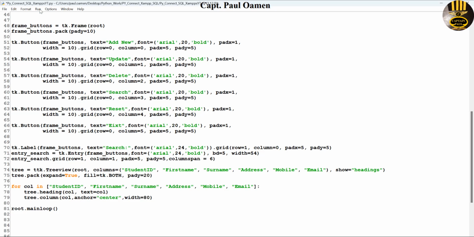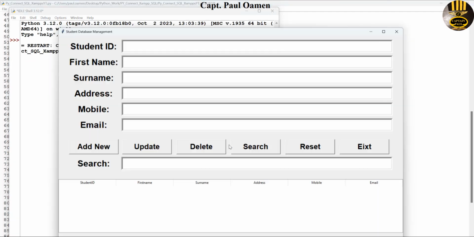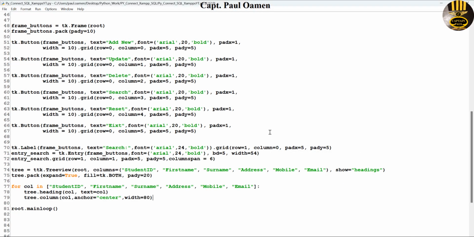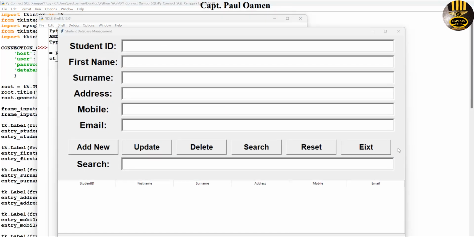So let's save and run it. Run. There we go. Look at that. Okay, there we go. Yeah, that's brilliant. So I'm going to close that now. That's good. Now, the next thing we want to do is to create all our functions. Now that this is done, we need to create our database to be sure that everything is working as expected.